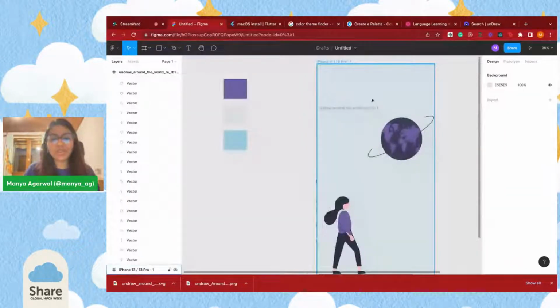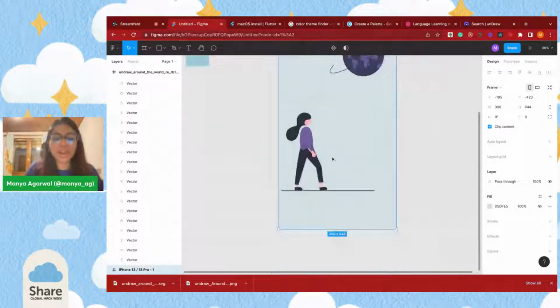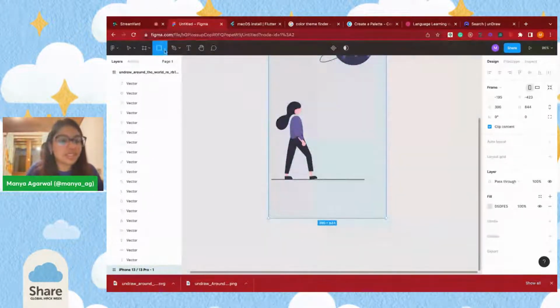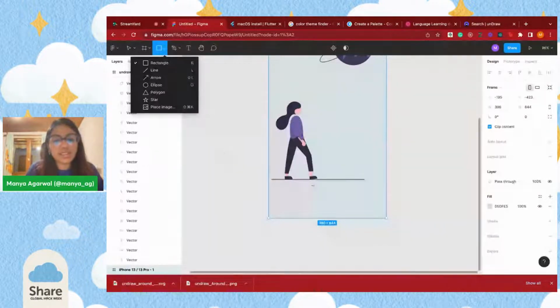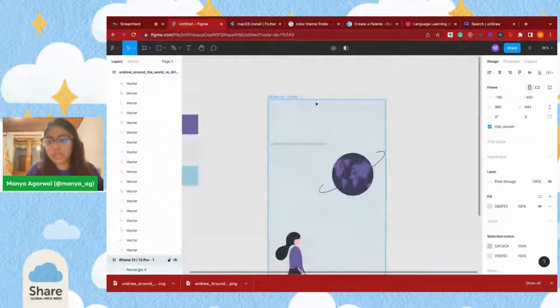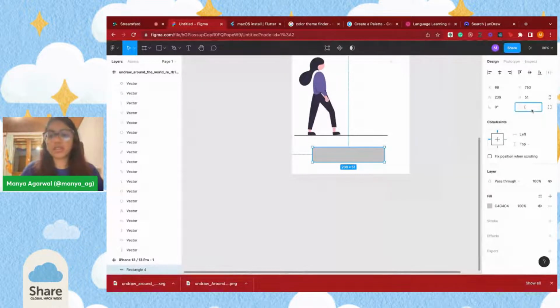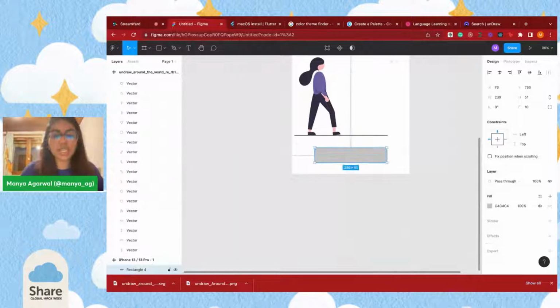So now we can put the app name somewhere at the top, and then we can put a button here that says get started, login, something like that. And that should be pretty cool. I'll try to give this whole thing a white background instead, and then maybe our colors will pop up a little bit more. So here we go. And let's make these corners a little bit rounded. We can go a bit more. And yeah, here we have a clean button.